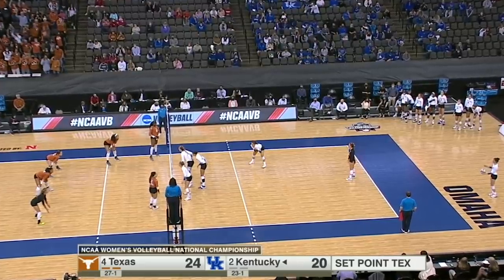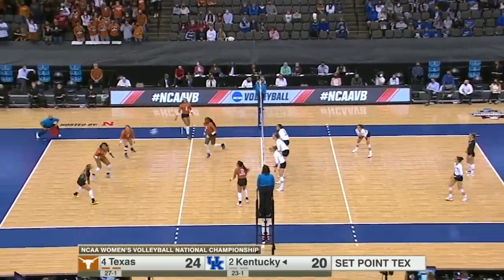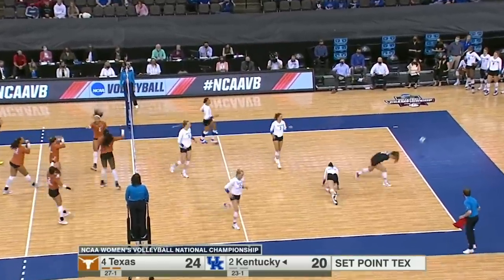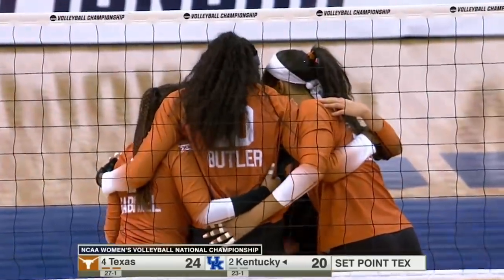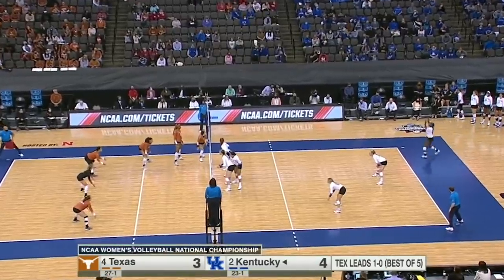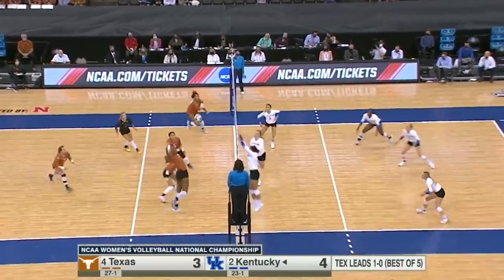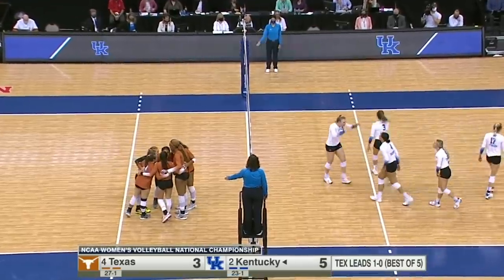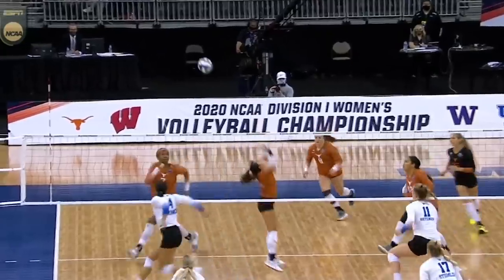Fields again — just a sophomore — the amount of time she takes in the air. And Texas takes the opening set, playing better and better as this match progresses. One-on-one on the slide, and what a roof. Maybe that's why they're going one-on-one with the slide. Excellent left side blockers dropping into the angle.